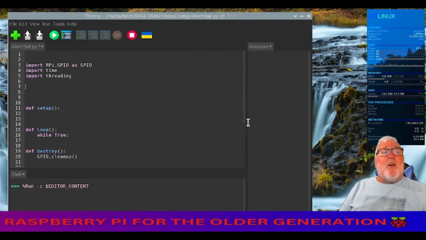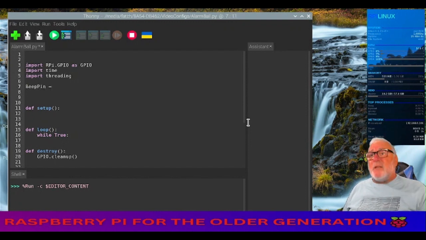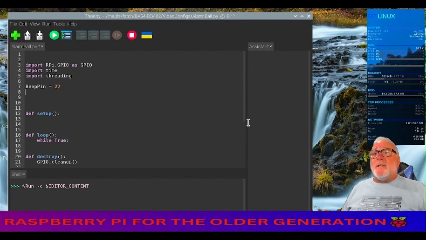Right. Define our pins. beepPin, with a capital P on the pin, equals 22. Then aLEDPin, capital A, capital LED, equals 17.